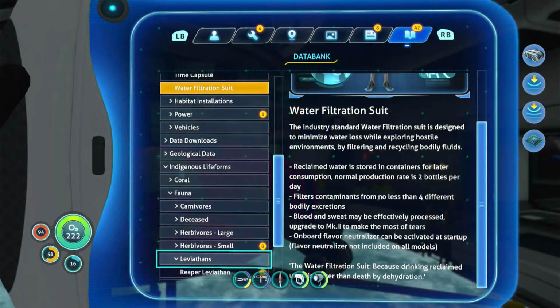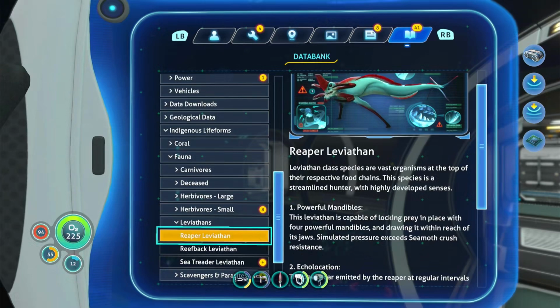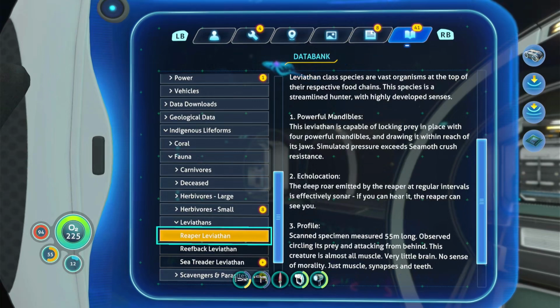Reaper Leviathan. Leviathan class species are vast organisms at the top of their respective food chains. This species is a streamlined hunter with highly developed senses. One, powerful mandibles. The Leviathan is capable of locking prey in place with 4 powerful mandibles and drawing it within reach of its jaws. Simulated pressure exceeds Seamoth crush resistance. Echolocation.